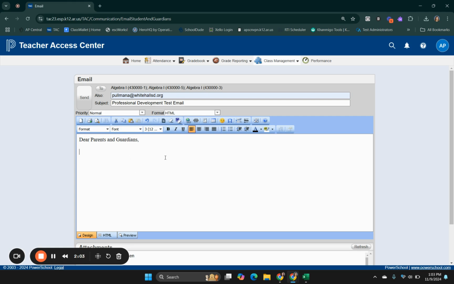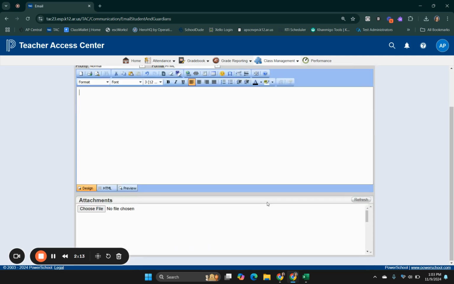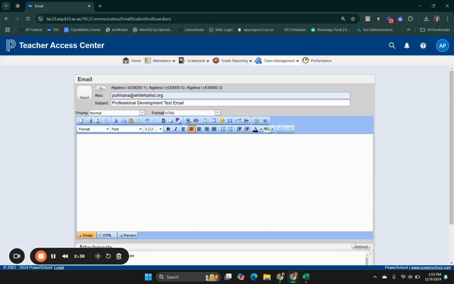Now, I personally go to Word and type it in Word and then copy and paste in here because sometimes I can catch the errors, maybe from typos and grammatical errors in Word. And then the lovely thing about this email capability is you can also attach a file. Now, I would not send out individual student files through this mass email capability, but you could send out maybe averages of assignments within that class. For example, say you gave a quiz and the average score was a 20 out of 30. You could send that average report. But use this to the best of your ability.